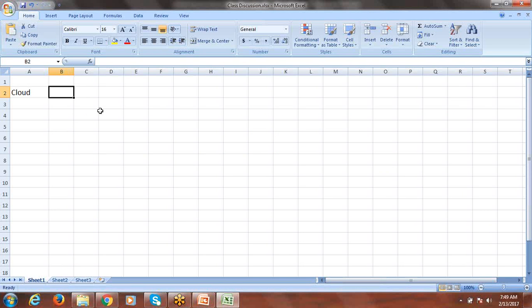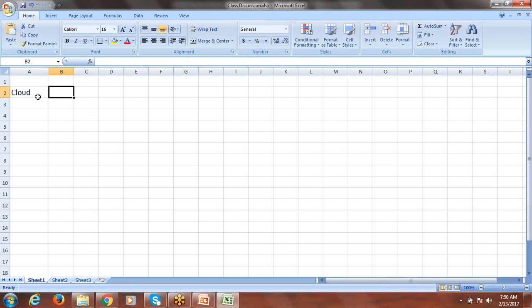Anyone? What is the meaning of cloud? The simple definition, one or two lines. What is cloud technology? What does it mean by cloud computing? Okay, fine.